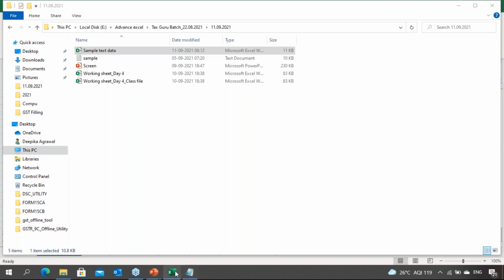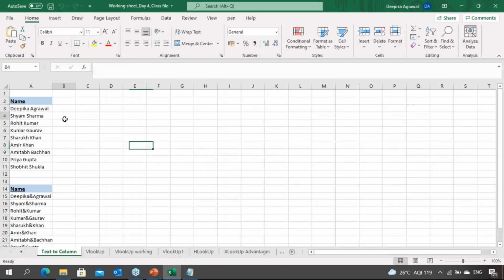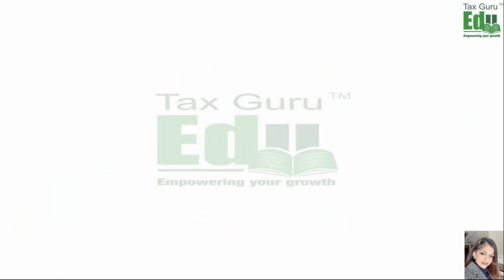Before we come to this sheet, let's do a little bit of basics here, very basic. The text to column command, in what areas is it going to help me out? So this is the data I have. Let's suppose I have just mentioned these 5-6 names. Now what I want to do is convert this data into columns. This is text, depending upon any kind of classification. For example, what can the classifications be?